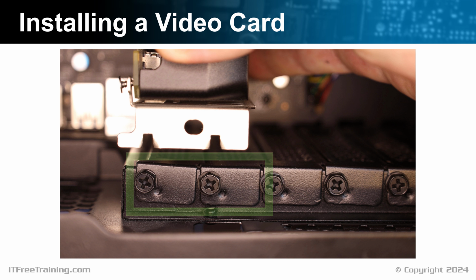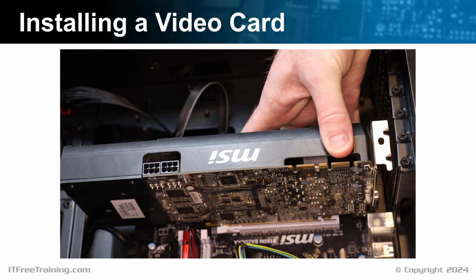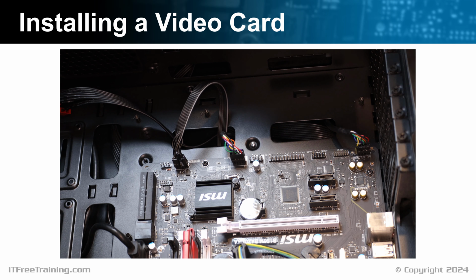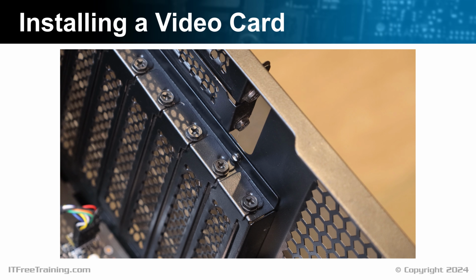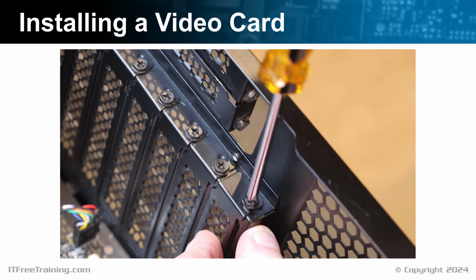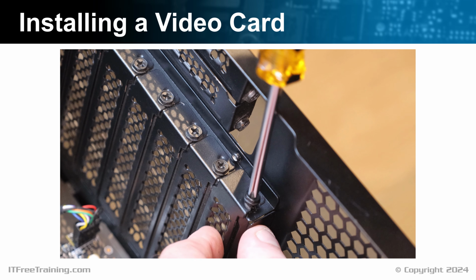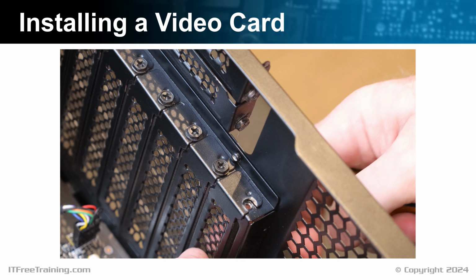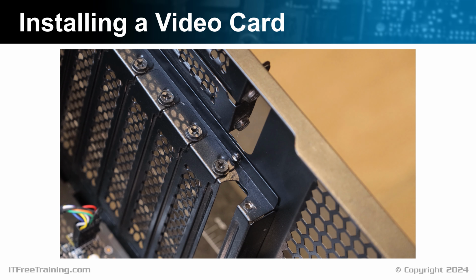The location of the PCI slot on the motherboard will determine which blanking plates need to be removed. So, I will next take the video card out of the case and remove the 2 blanking plates. In this computer case, it is just a matter of removing 1 screw and the blanking plate will come out. On some computer cases, the blanking plates don't have screws and will pop out.